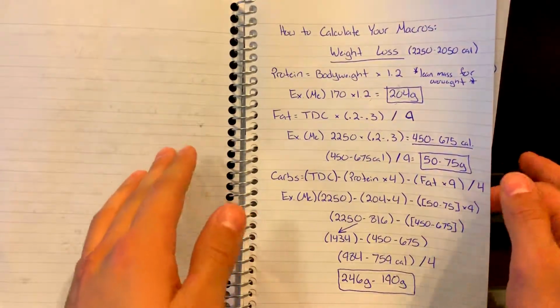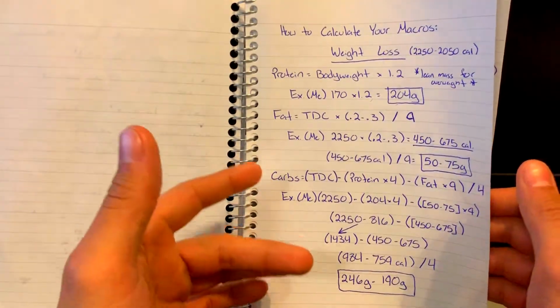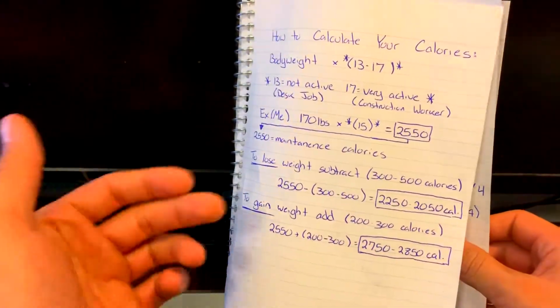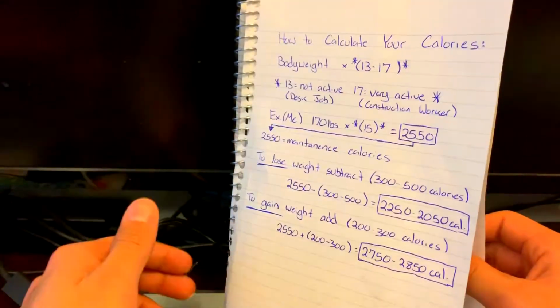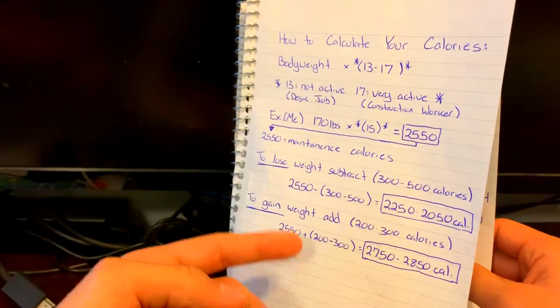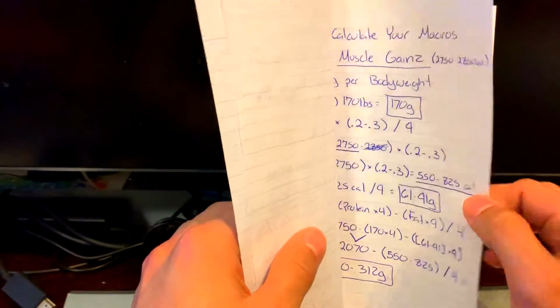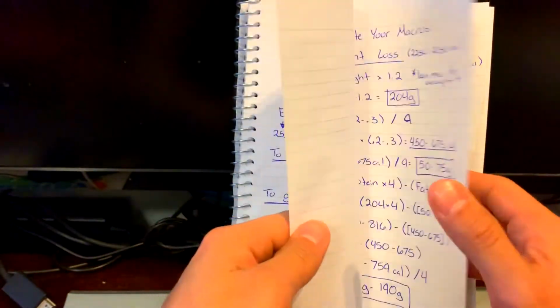But other than that, like I said, guys, if you have questions, feel free to reach out to me. I will gladly help you find your maintenance calories to lose weight and to gain weight. Remember, to learn how to use a food scale, you need to learn how to read a nutrition label. It is a long process. It took me forever to learn this stuff. So I want to help you guys out.